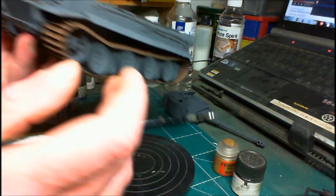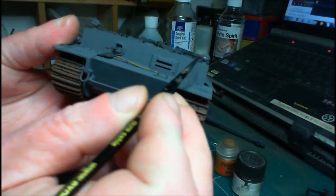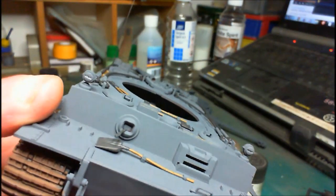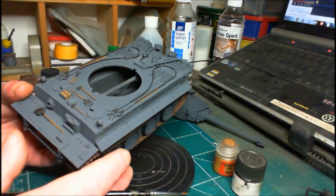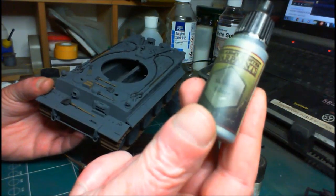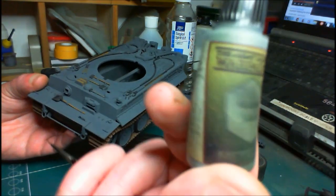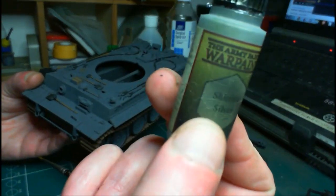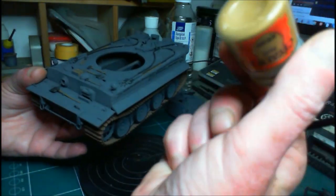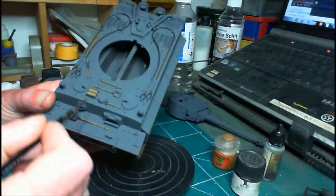And I just put a little tiny slit in the two little slits on the lights, just to make it look as if there are lights in there. Just ordinary silver. This is what I use, believe it or not. It's War Paints from the Army Painter, Shining Silver. I've had that for ages, about 3-4 years even, and there's still about a quarter of it left. It just goes to show you, these little incidental colours last an awful long time. You're using very, very little.